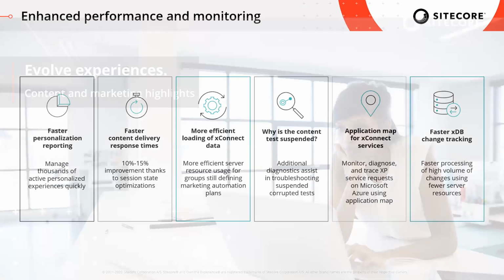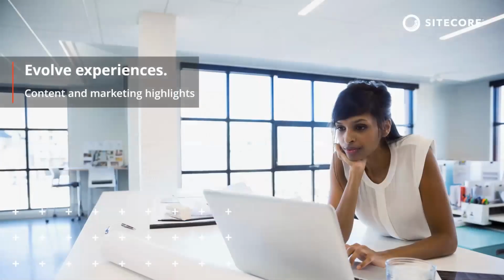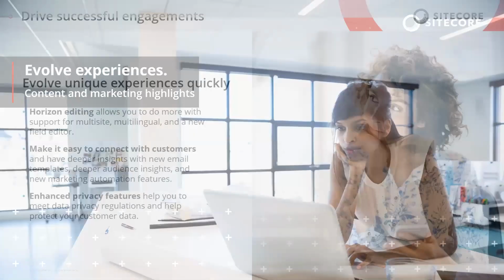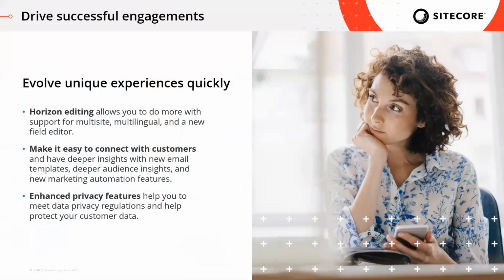Now here's where I want to walk real quick through what happened on the marketing side, because there were things that happened for content strategy and also for digital marketing. And I think the theme here was very much around how do we make stuff easier to change. So Horizon, we had that come out publicly in the Sitecore 9 series, but we needed to add more use cases, make people able to handle things like multilingual, multi-site. And how do we get better integration with Salesforce Marketing Cloud or have better analytics?